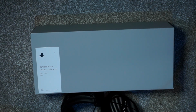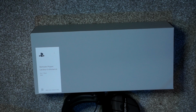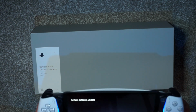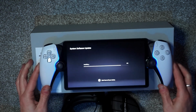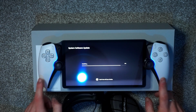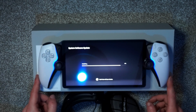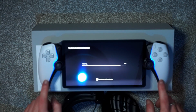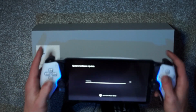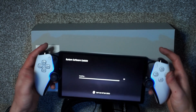I've now taken my headphones off, and I can agree, because the microphone always makes things sound better than they are. But this sounds great. And like I say, it's actually a really comfortable size and weight. It's not too heavy. It's got a bit of weight to it, I must admit. I've heard a lot of people call this much lighter compared to the competitors that it's going for, like the Steam Deck and the Switch. And if they are heavier than this, I can understand why people are going to be preferring things like this. Just because this does feel relatively weighty.